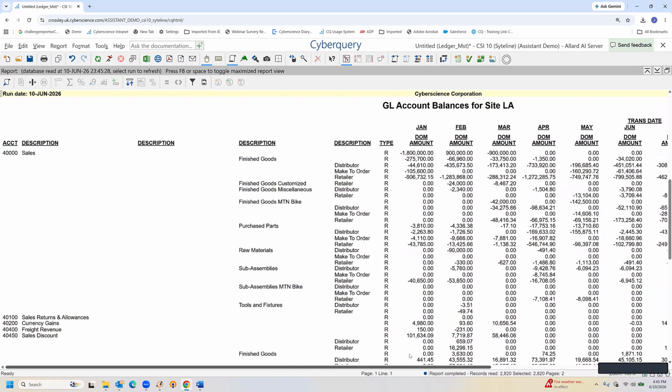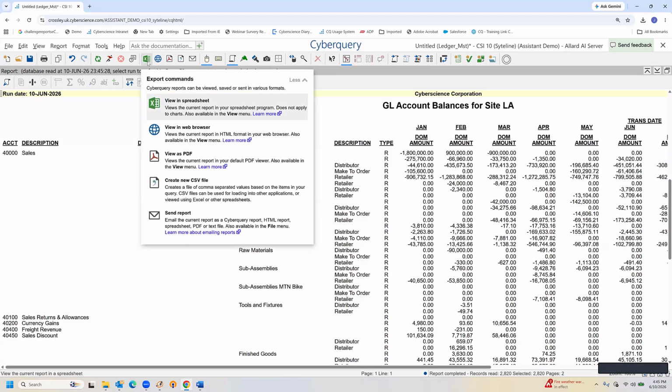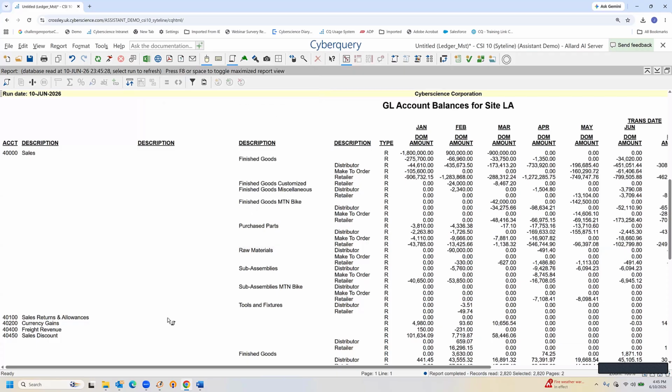Anytime we want, we can take all this data and send it to Excel. We could even go in there and pop open the CyberQuery Excel add-in. But again, it just shows you how easy it is to grab data. And maybe you say, hey, I want to schedule this. Here's that schedule button. Just schedule that to be emailed out as an Excel spreadsheet, again, on any frequency you choose. So it's that easy. Okay, let's go on to another report.